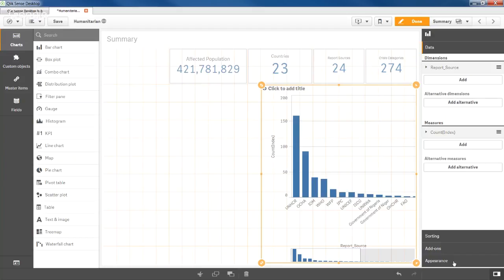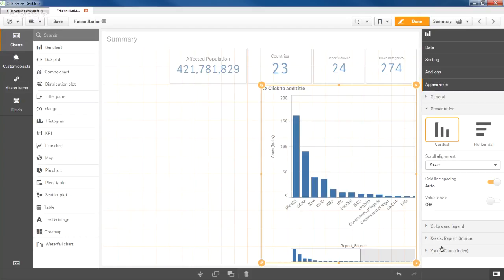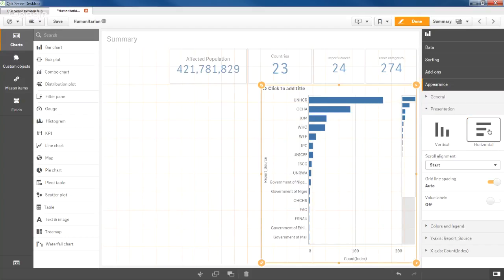So make sure you've selected the bar chart and click on Appearance under the Properties panel. And under Presentation, you choose the orientation and make it vertical. No, is that horizontal? Yeah, make it horizontal. And it's the same chart but shown in a horizontal fashion. Okay? I think there's more things you could do to beautify, but because of time, let's move on to the next one. Okay? We want to do a map now, right?